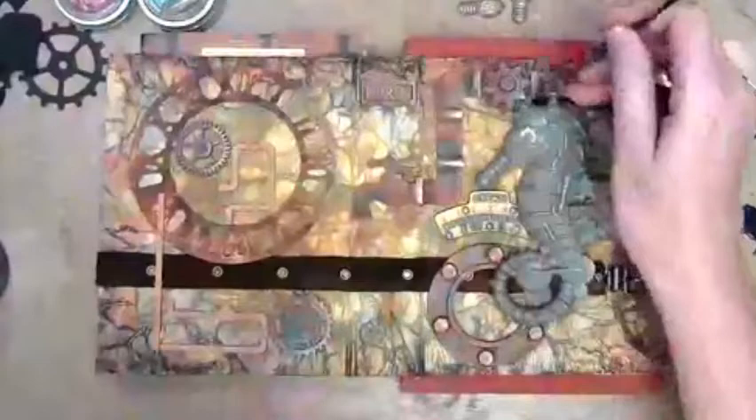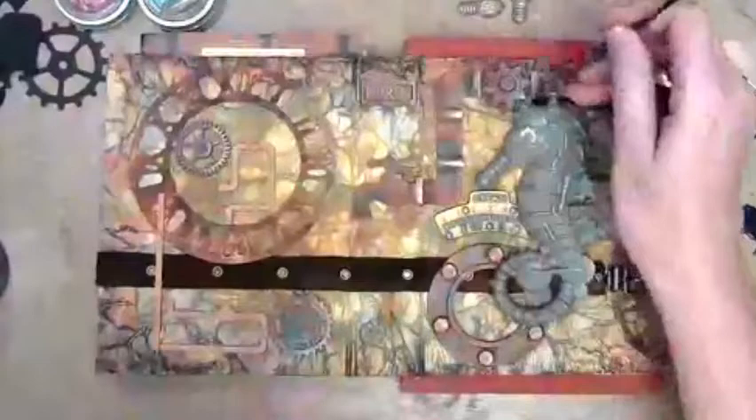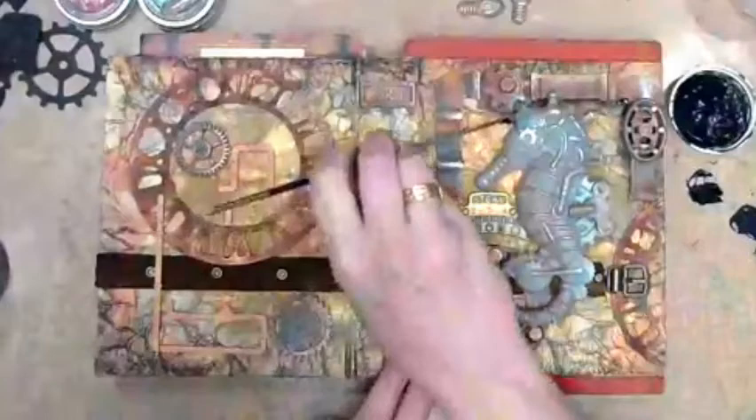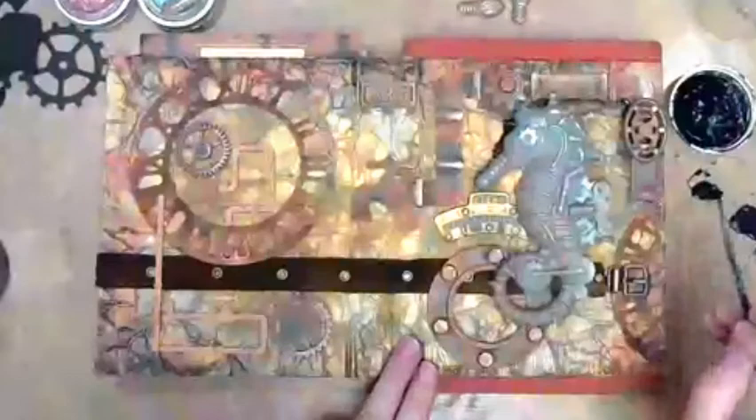It's a little bit awkward without getting my head in the camera to see what I'm doing on that side, but I'll try. Shadows would be underneath because we've got the light coming from here, and I'm just going to drag it out and build some shadow on this side of my seahorse as well. You'll notice as soon as you put the shadows in it really starts to pop.